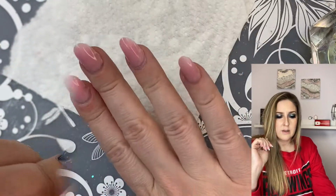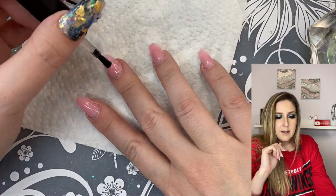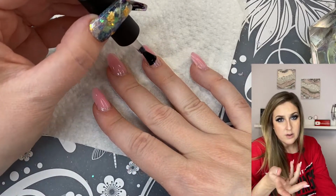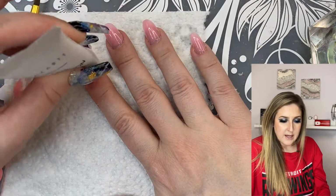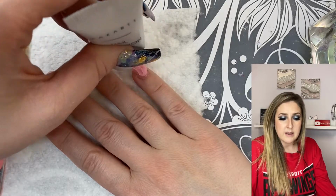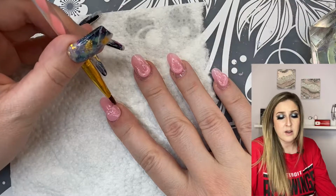And this is what it looks like so far. I know it's not perfect, but again, this is just what it looks like right now. So we're going to take some more base coat and apply that right around that cuticle area. And then you're gonna have to cure in the lamp for another 60 seconds. Once we do that, I'm now gonna take some more Polygel and just place it right above that cuticle area. And I really like doing it this way because you can make this super flush to your nail and just work really slow, be patient, and you'll be able to get it pretty good without even having to file that much.